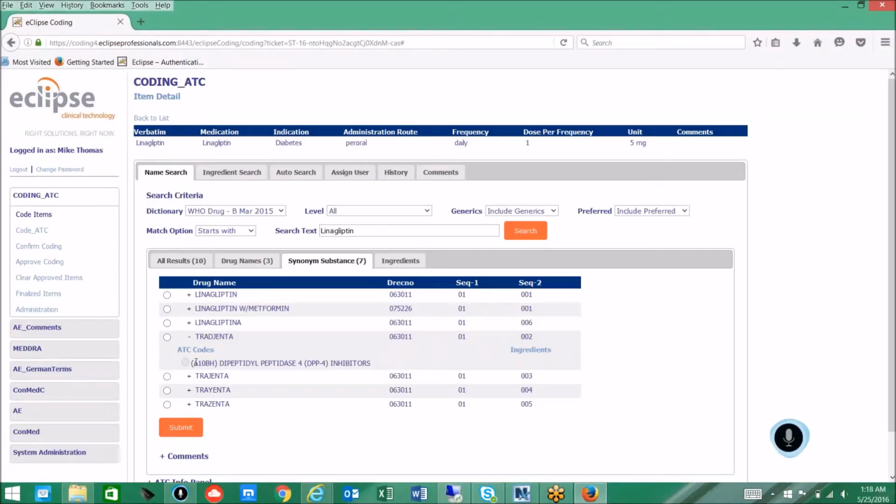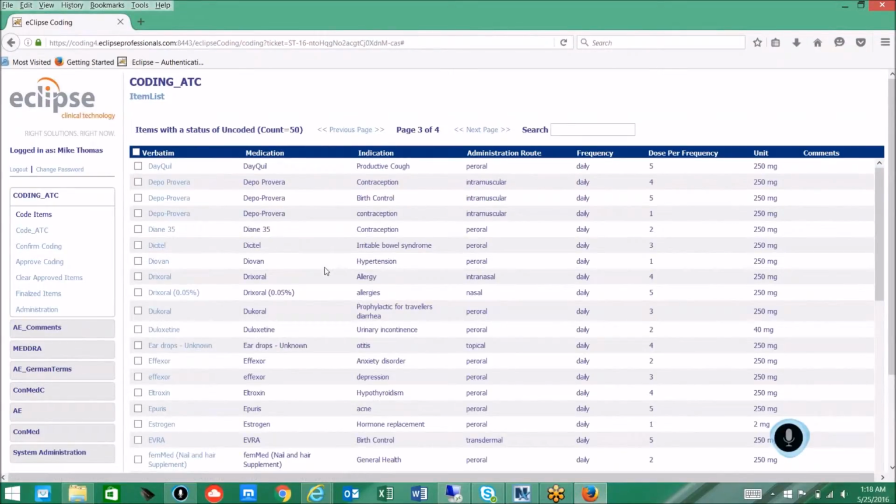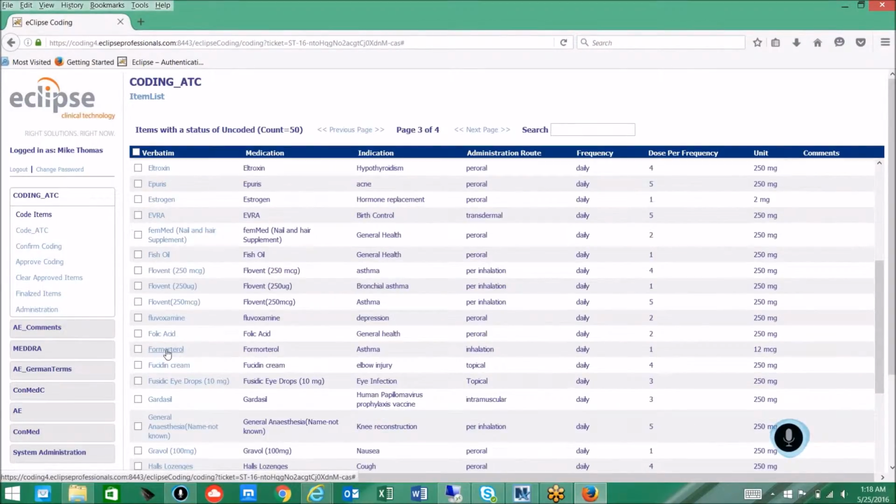We see we have only one option, A10BH. We only go down 3 levels on ATC coding because another guiding principle is that we avoid a 4th level when only one compound will be in that level, based on indication and administration. We can get more information on the drug through the dictionary when common ingredients are also listed. For example, formoterol.